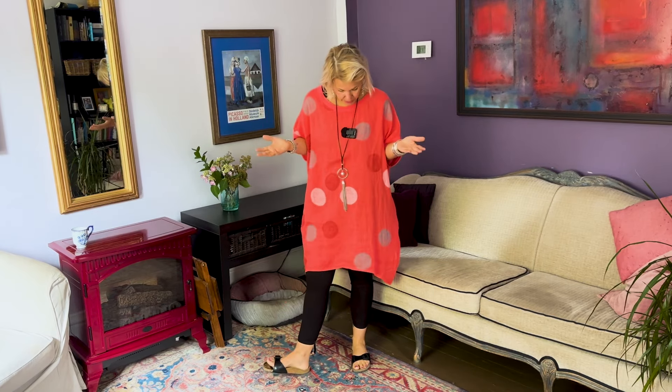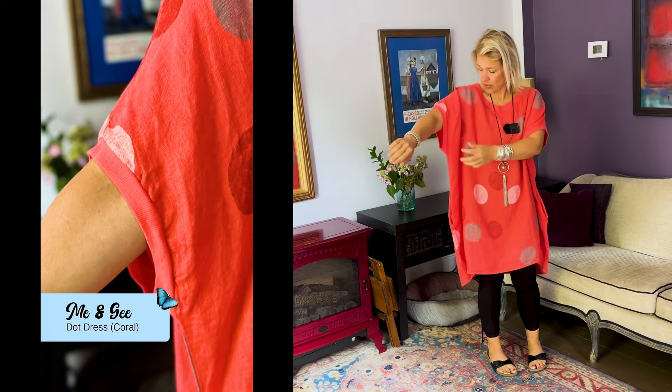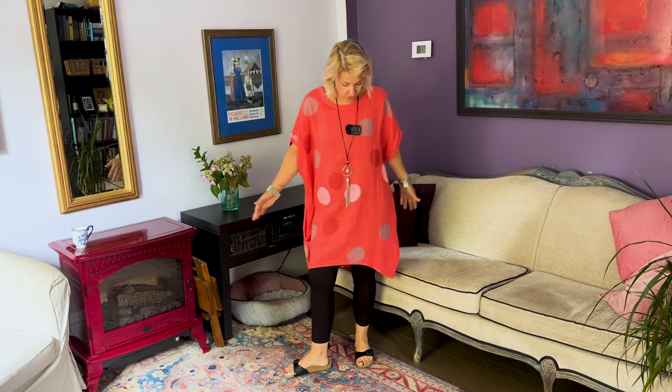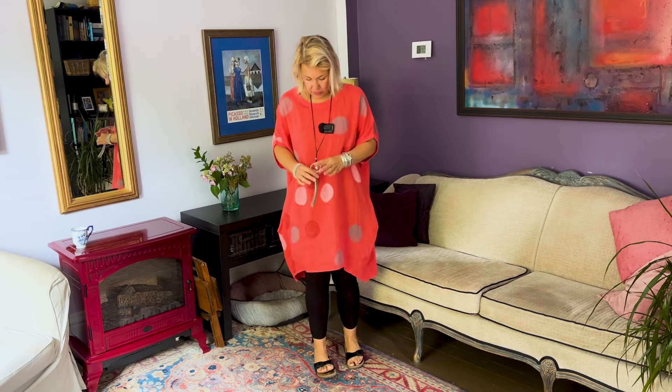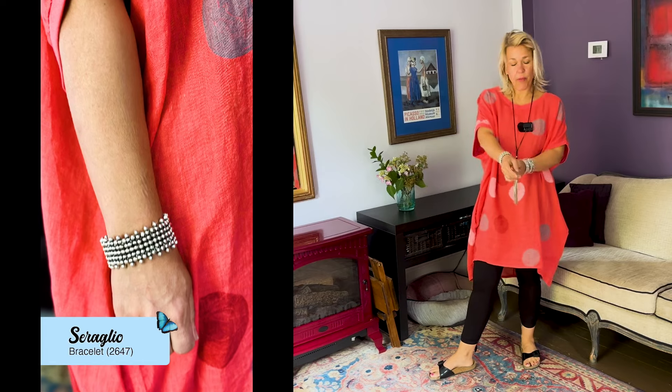Back to these beautiful dresses — 100% linen, travels great, roll it up in a ball and hang it in your shower to steam it out, that's always me and Lucia's tip. The arm hole has a little bit of a knit band which is great — it brings it in. This is a free size, about a 2 to 24 up to an 18-20, with lots of nice room and a beautiful high-low. I've chosen this necklace from Angel — a beautiful drop that hangs beautifully with the ball in the middle — and then the ball bracelet and ball earrings to match.